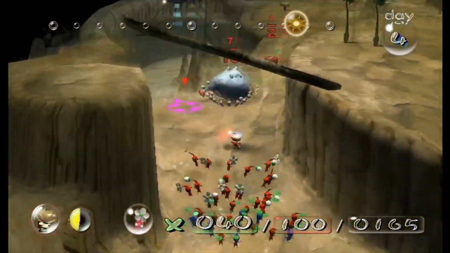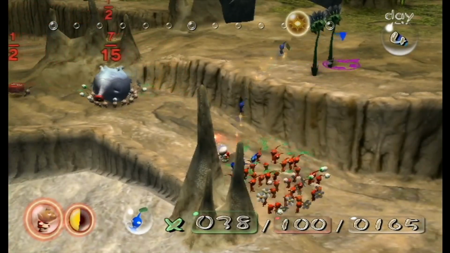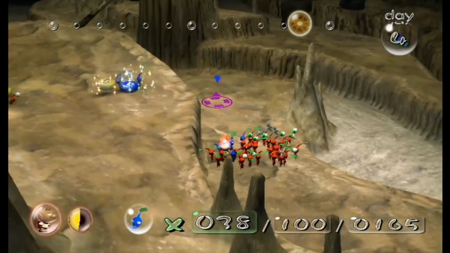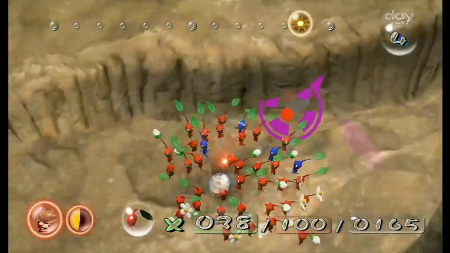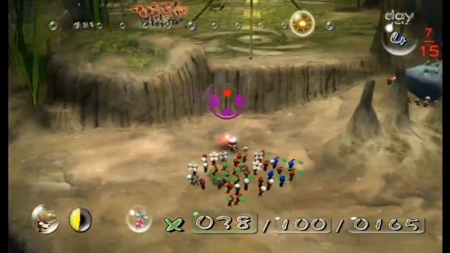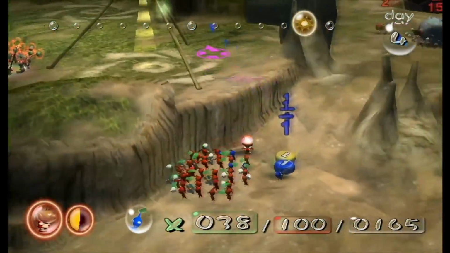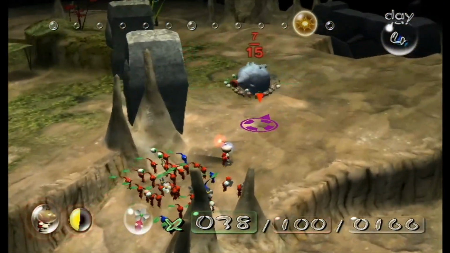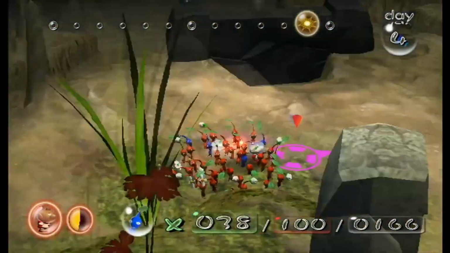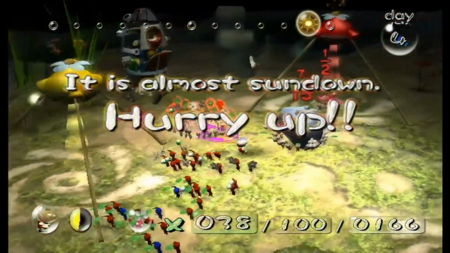We are not done with the day yet, but we are almost done with scavenging for today. One and two. Good, they grabbed it. They grabbed the individual ones, not the ones I wanted them to. Also, because we have the blue onion still in the water, we cannot have the red Pikmin help them out, since the blue Pikmin are the only ones who are able to swim. They can go to the water and they just die.